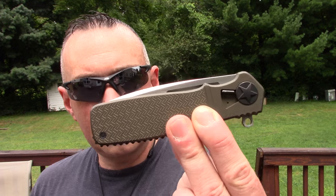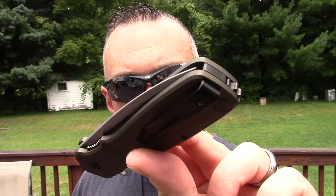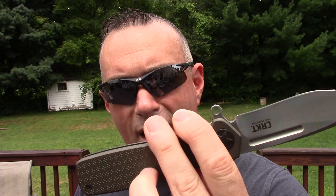But so far, that's the CRKT Homefront Knife, about $89 on Amazon. I like it.